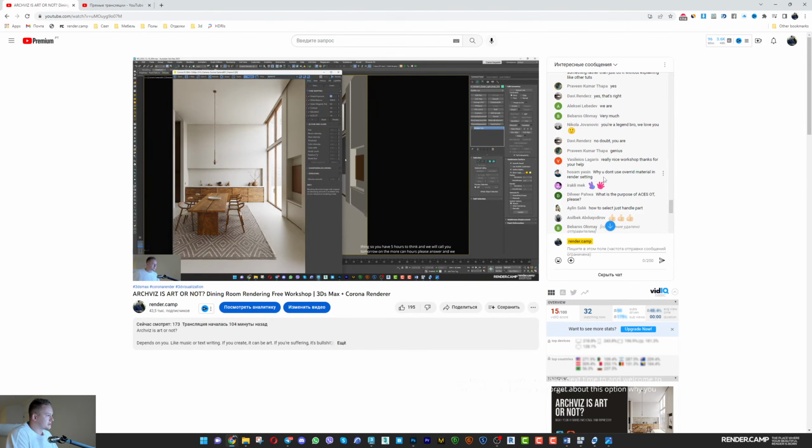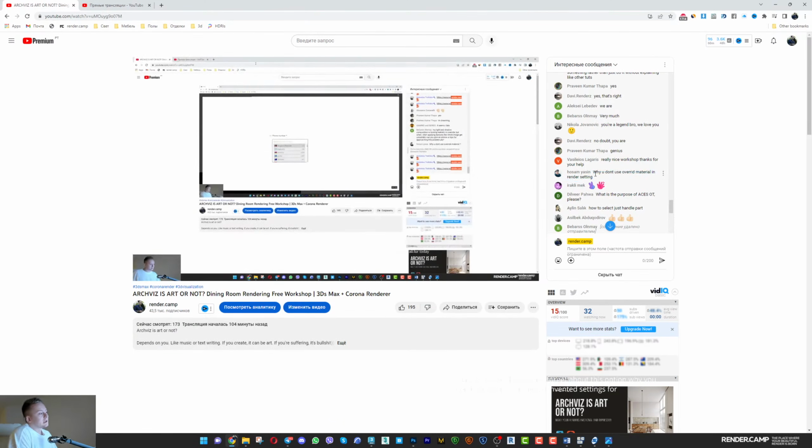Why don't you use override material in render settings? For what? I have no reason. Override material means I will leave some shaders, but I'm not.